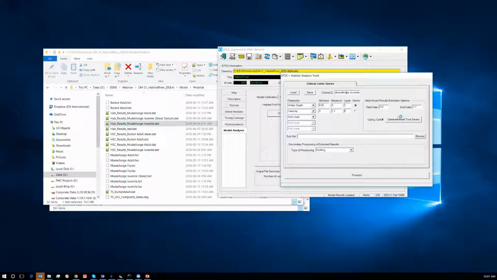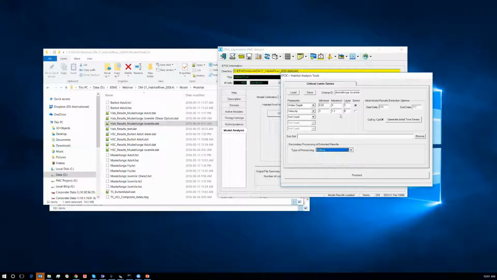Because if you have a really large model and you have run these analyses over a long period of time, the extraction can take some time. So it's nice to be able to save out the extraction and quickly just jump straight to post-processing once you have generated the extraction.